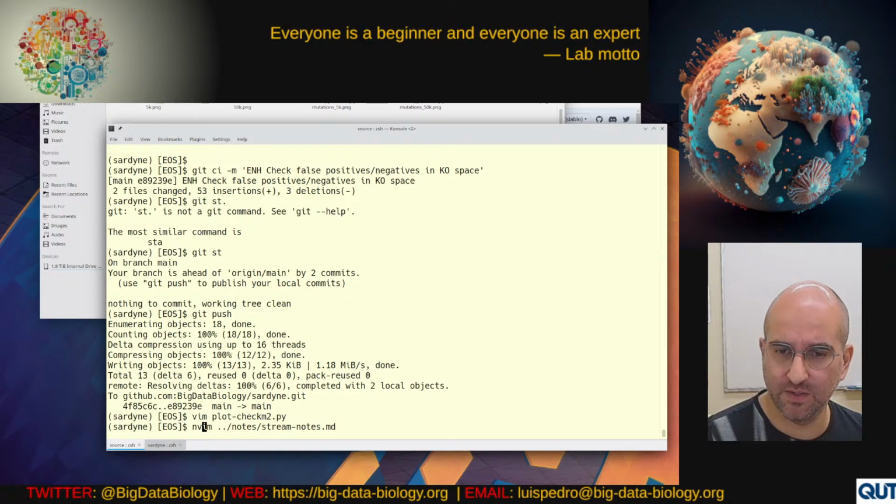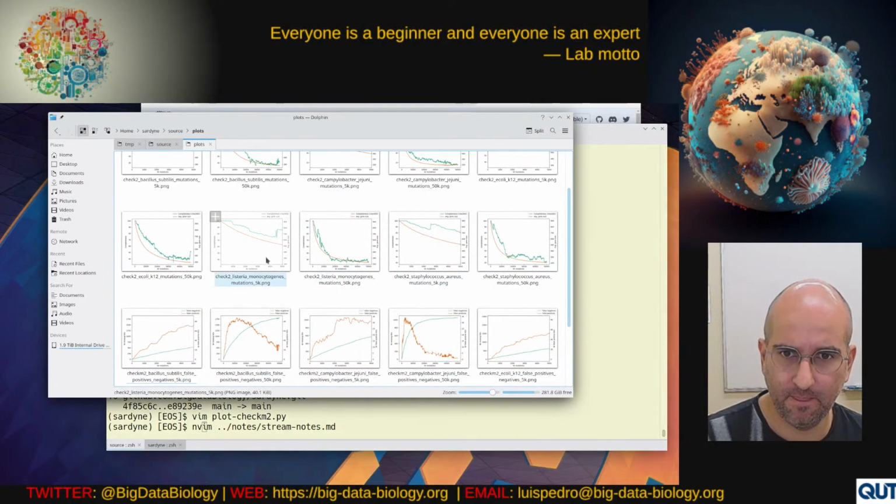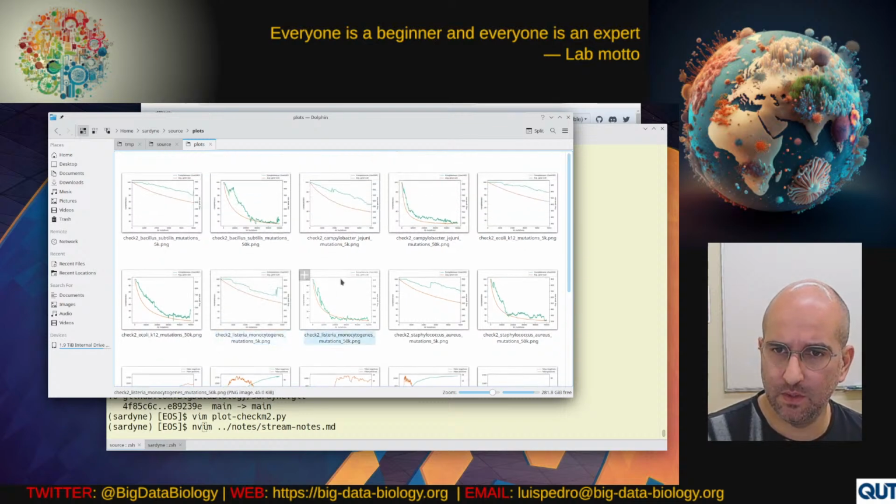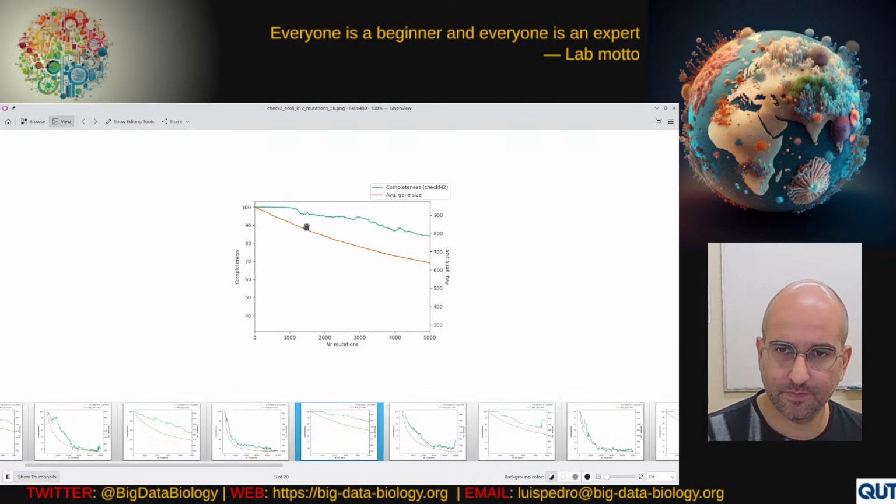We have proof of concept, I think. Let me pick E. coli just because. Yeah, so this green line is what we were seeing on some real data from Anna Kusko.